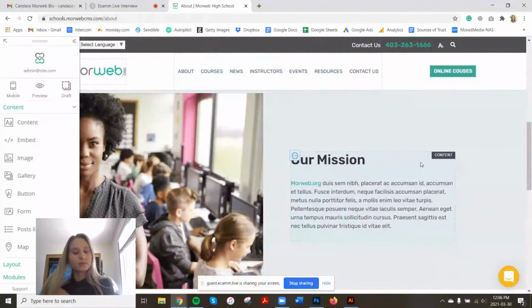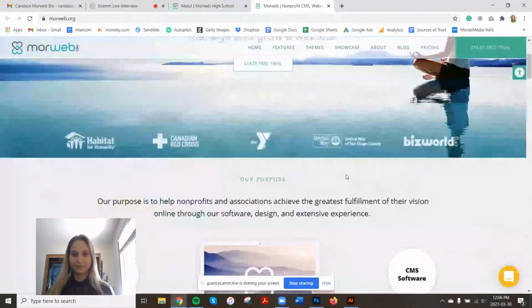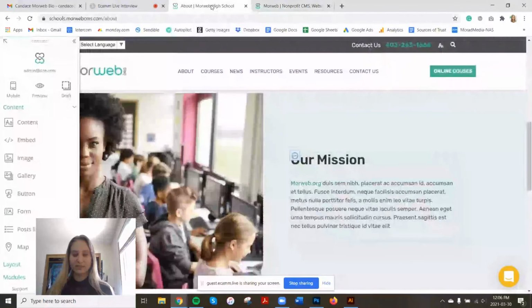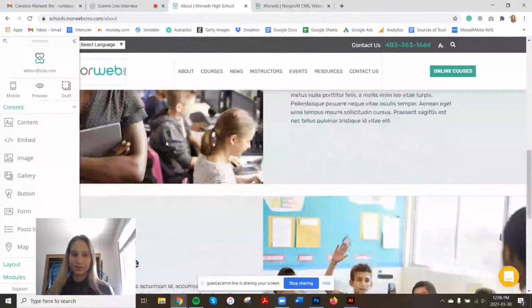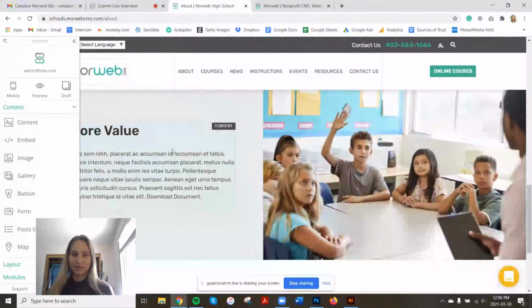So here, another important best practice is to always open external links in a new window. For example, if you're linking to another website, you want it to open in a new tab, because otherwise, if it opens in the same tab, they might have trouble getting back to your website, and we want to keep them on your website for as long as possible.